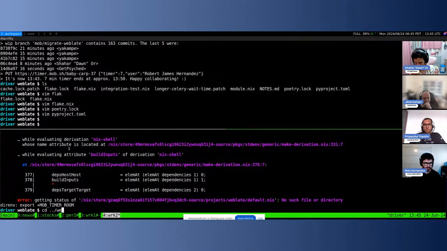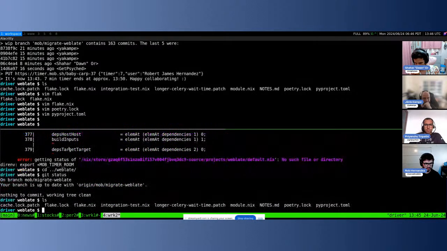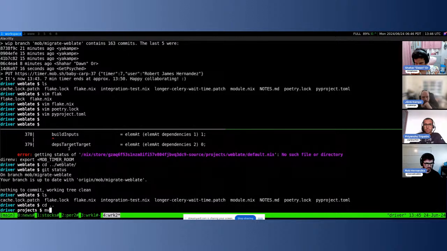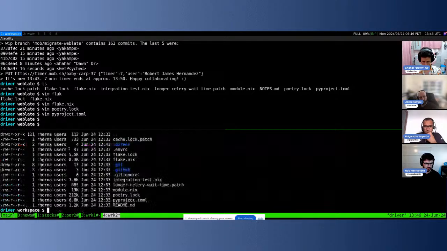Let's see. We had Weblate, but is this the Nix package? Okay, hold on, let me move this. Weblate. Okay, no, this is not what I want. Move Weblate to Weblate Nix flake.